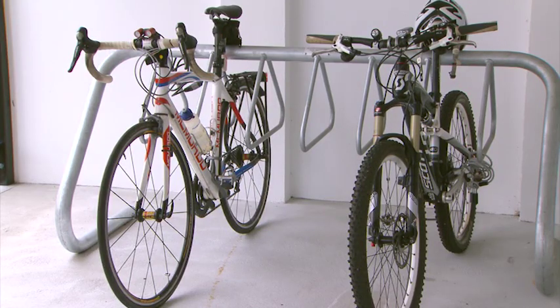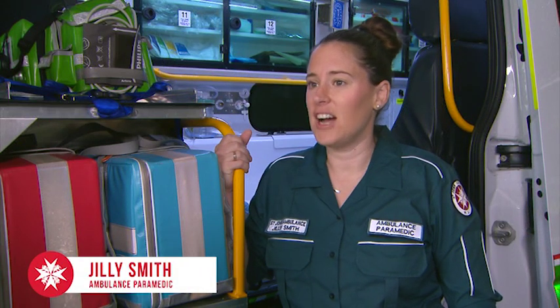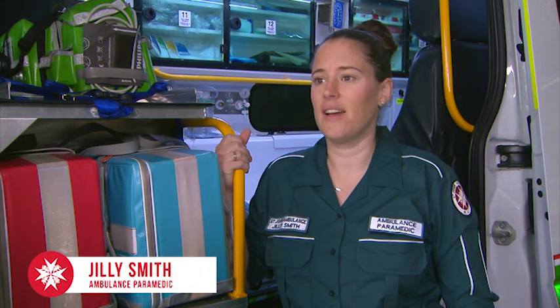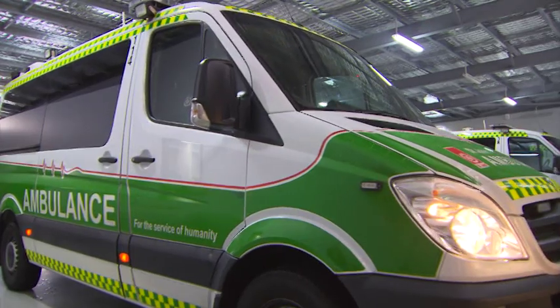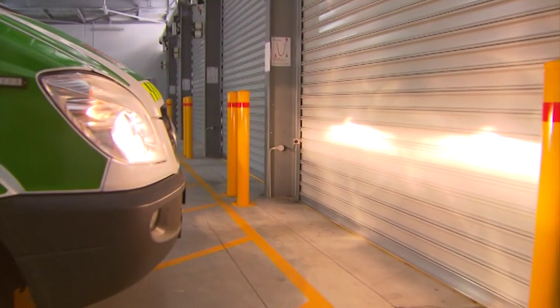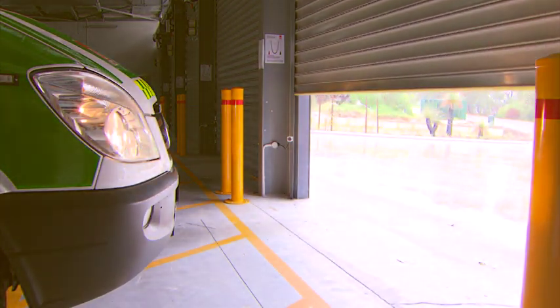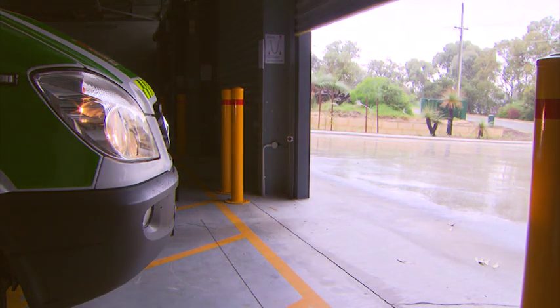Things like the bike racks, the safe parking, the automatic roller doors — even having a charger station for our iPads has made life a lot easier. One great idea he came up with was ground loops in front of the roller doors into the garage, which means we don't need remotes in the vehicles anymore. They get lost, they get damaged, there's ongoing maintenance — so that was one example of how Graeme really contributed to the project.